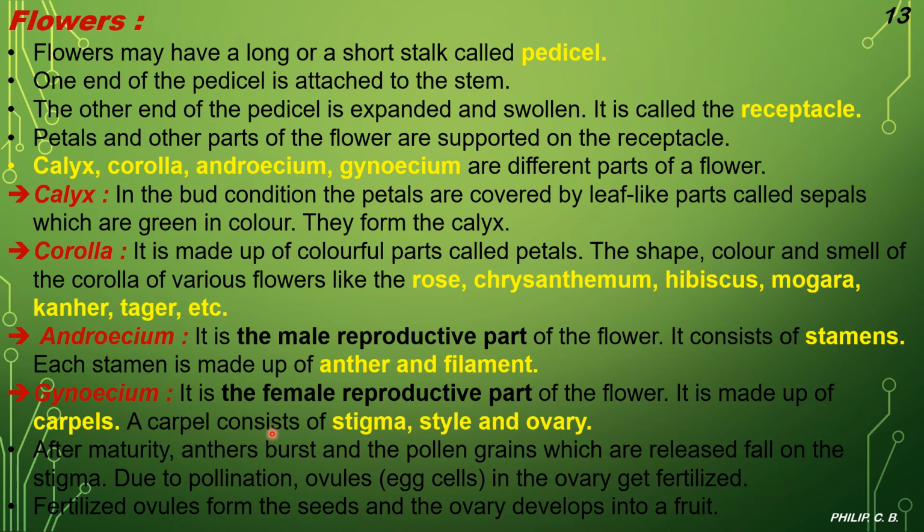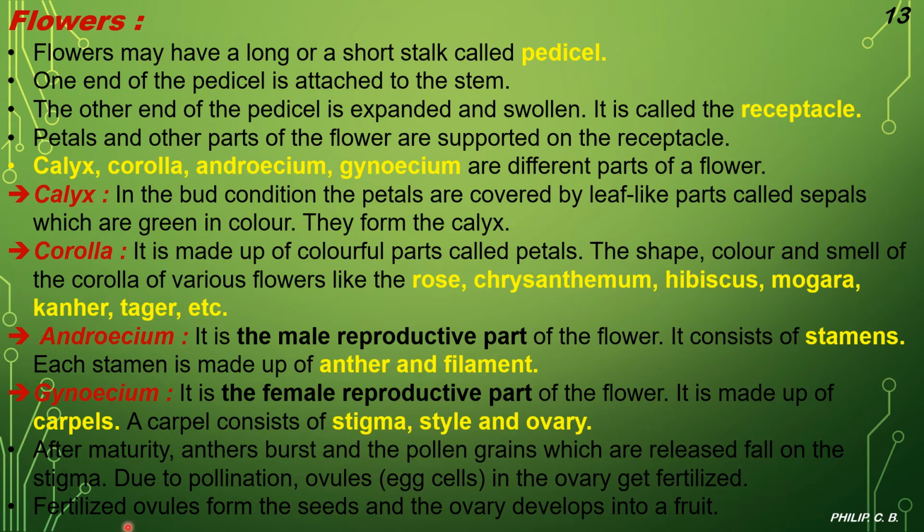Then the fourth part, the gynoecium. What is gynoecium? It is the female reproductive part of the flower. It is made up of carpel. A carpel consists of stigma, style, ovary. Now again coming back to androecium: it has stamen, the male reproductive part. Gynoecium, the female reproductive part, has carpel. Again, there may be flowers with more than one carpel: 2, 3, 4, 5. Individually it is the carpel, and the carpel has stigma, style, ovary. Which are these parts? We'll see in the image in the further slide.